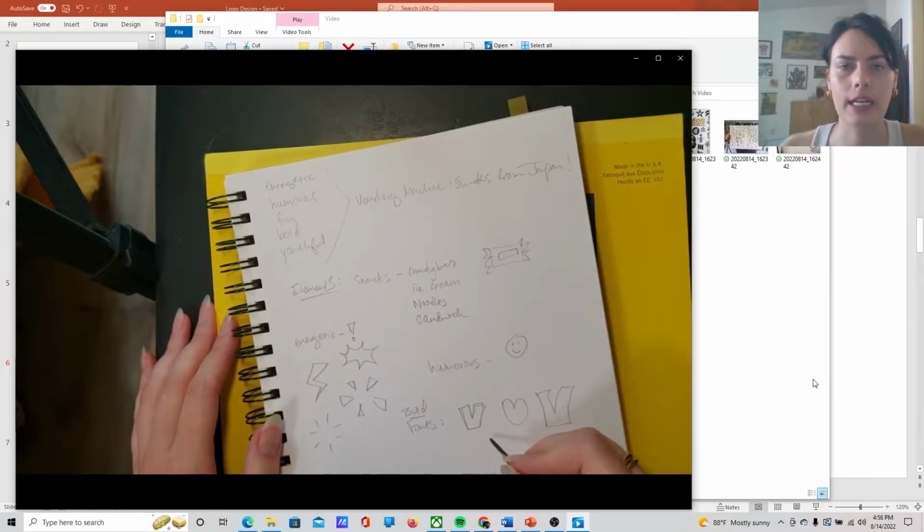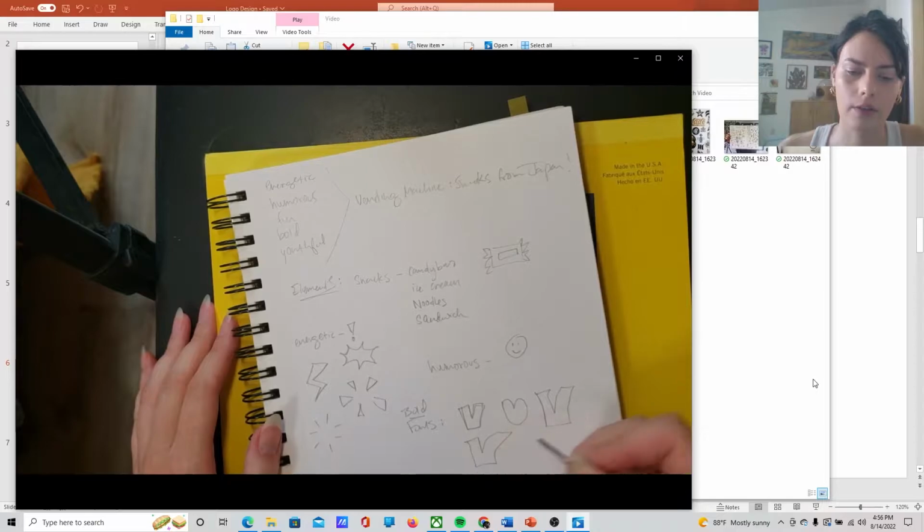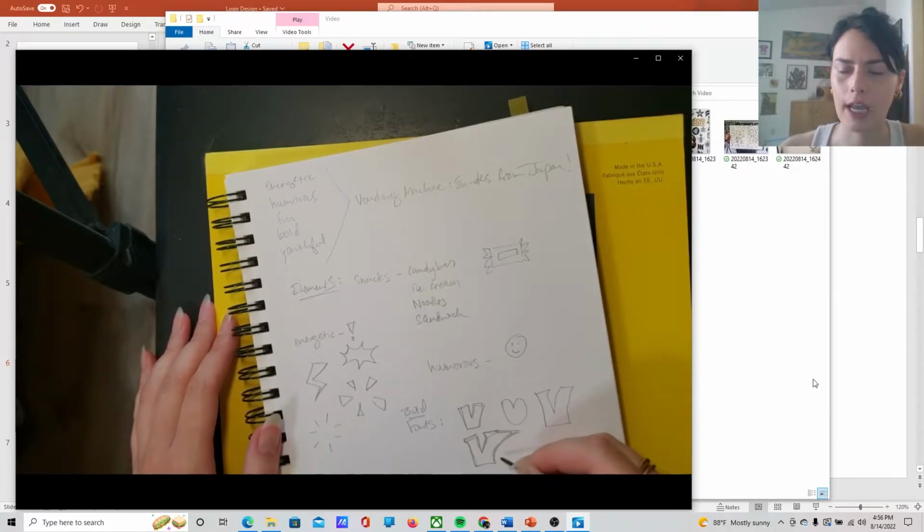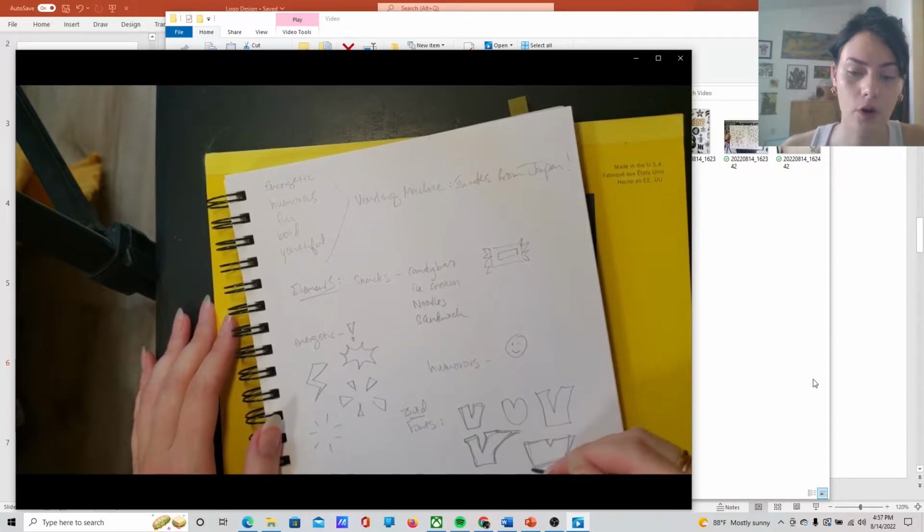If I choose to use any letters for this logo, maybe I want to either sketch out some options for a bold font, or I could even Google or go right into Microsoft Word and put some letters down and try out different bold fonts just to see what they look like and get some ideas of what would be a really cool font to use if I do use any letters for my design. So don't limit yourself. Don't think right away, oh, I'm not going to use any letters. Try it out. You never know if you come up with some ideas that work well, you might want to use some letters.